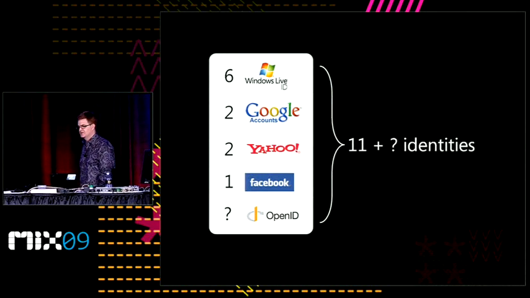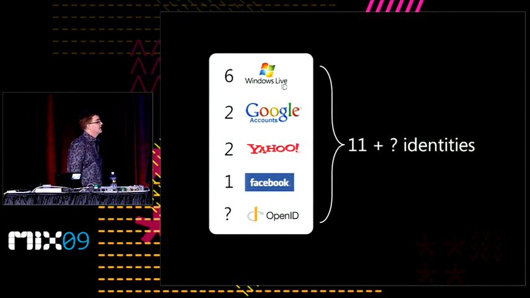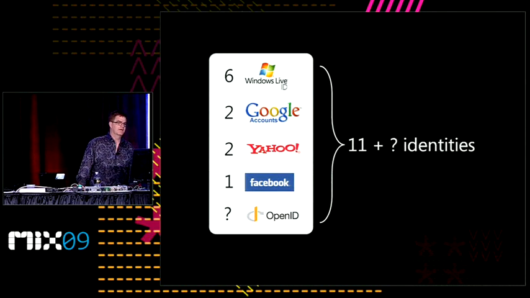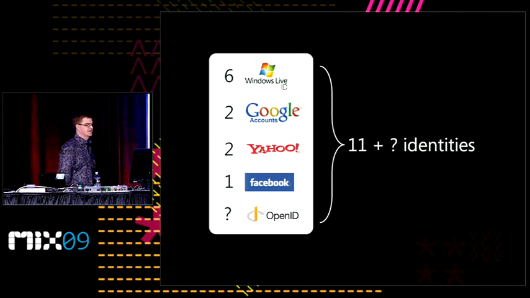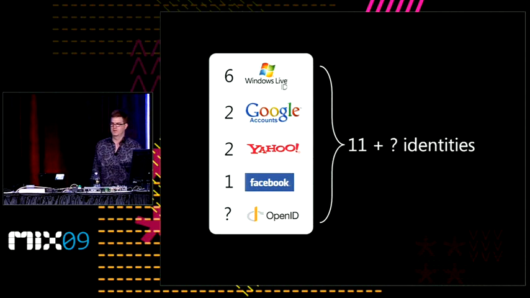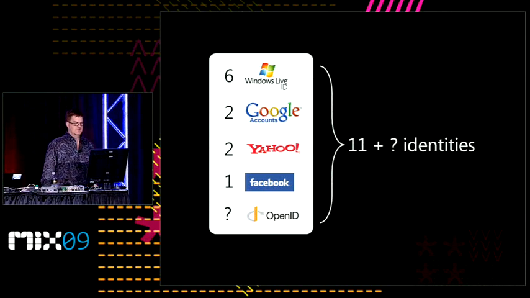In addition to my Microsoft.com attributes, those 64 groups in my Microsoft.com account, I also have at least 11 other digital identities that I use on the web. I've got at least 6 Live IDs. I do quite a bit of Live ID dev work, so I've got quite a few dev and test accounts, and a few for myself. I've got 2 Google accounts, 2 Yahoo accounts, 1 Facebook account, and quite honestly, I'm not sure how many OpenIDs I have, but I've got quite a few. I'm assuming that this is fairly representative of your digital identity as well. You've got 11, 12, some number of digital identities.